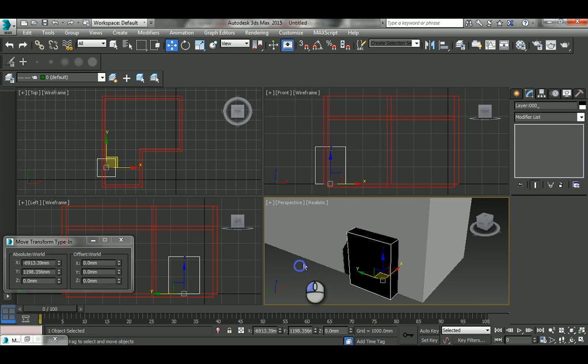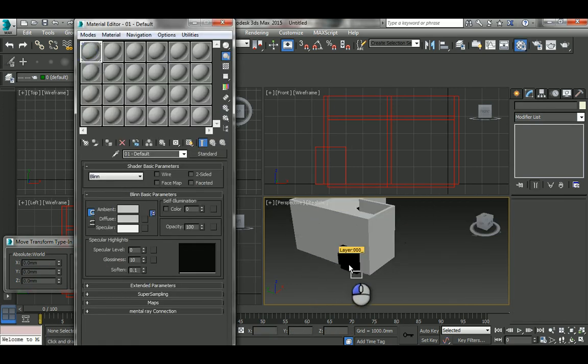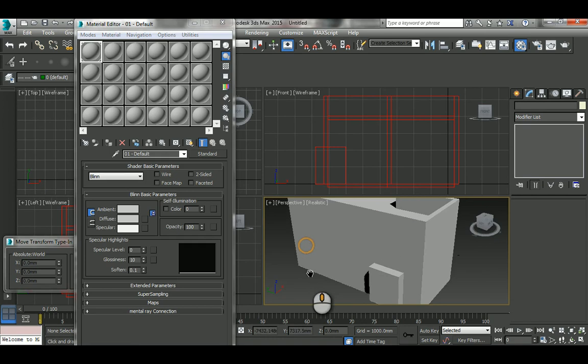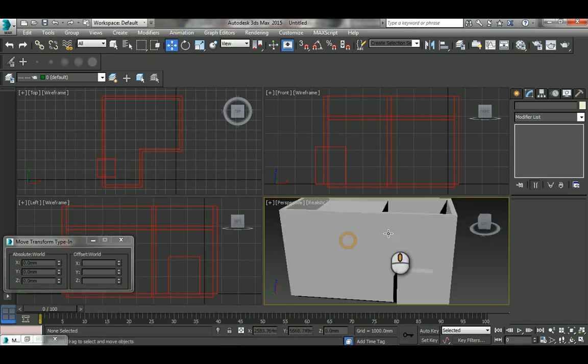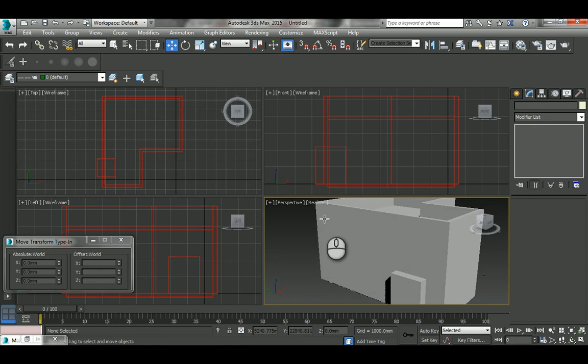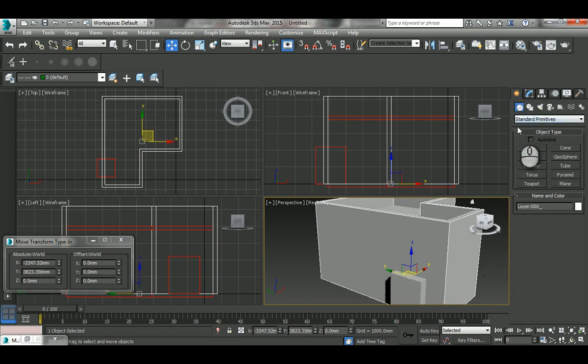And again, it's highly recommended to give a material before you do the Boolean, to make it correct without any sub-materials here. And now select the external walls, go to the Create tab, and then select Compound Objects and go for ProBoolean. I highly advise that rather than Boolean.